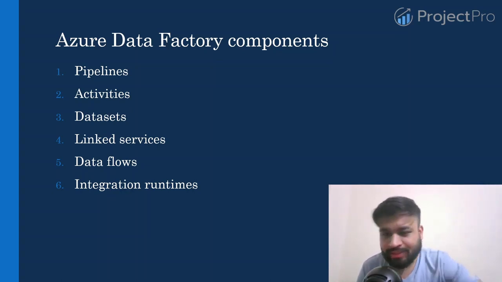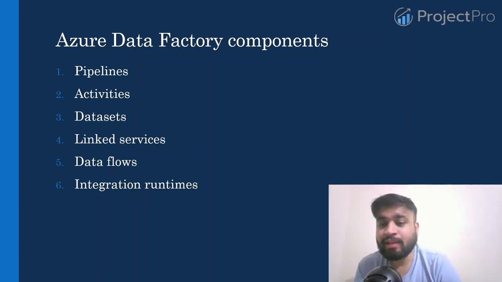The first one is a pipeline. So as the name suggests, pipeline means like it is a grouping, it is a logical grouping of activities that will perform a specific unit of work. So this activity together will perform a task. And the advantages of using this pipeline is that you can more easily manage the activities as a set instead of the individual item. So that we are calling as an orchestration of our different activities.